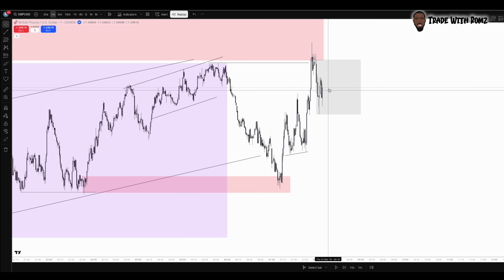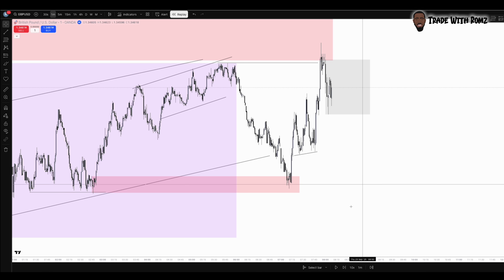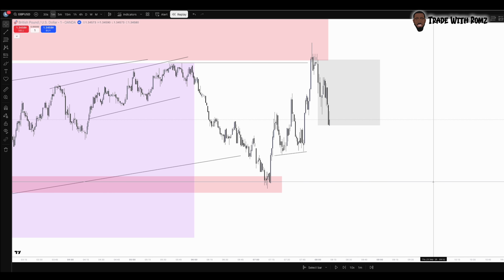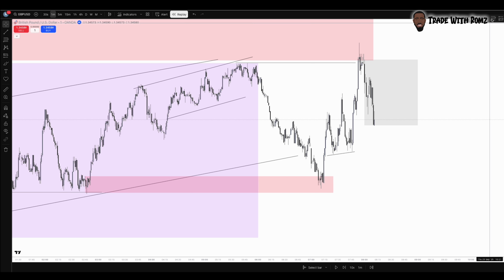It's now London open. So because of this, I'm waiting for my entry model. I only use one, two, but mainly one nowadays. I no longer really use the break of structure stuff. But let's see what happens here. Cool, beautiful. This is now my entry model ready to go. So I've got my inducement high, which is up here. I've now got my trap high, which is up here.